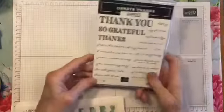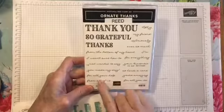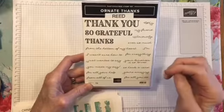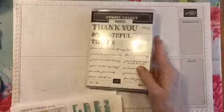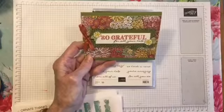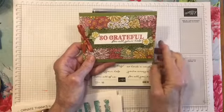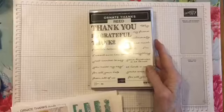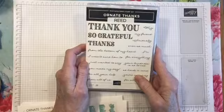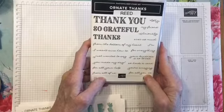It's a photopolymer set, and it has these nice bold thank yous, and then these little scripted sentiments that you can add to it. For example, today our card is going to say, "So grateful for all your help." There are so many different combinations you can make with this. I just love this set. It's so useful for so many different kinds of thank yous, because we have different ways we have to thank people during the year. So this is going to cover everything.